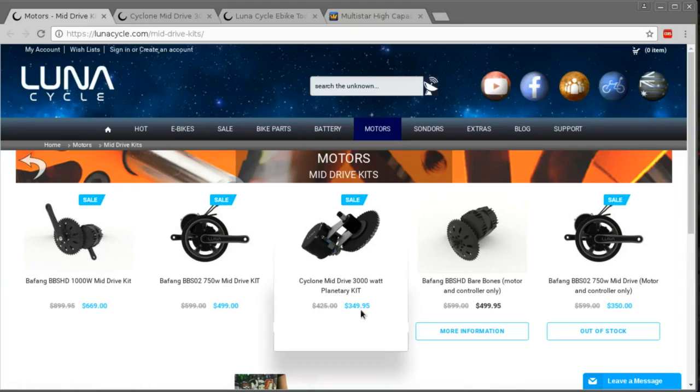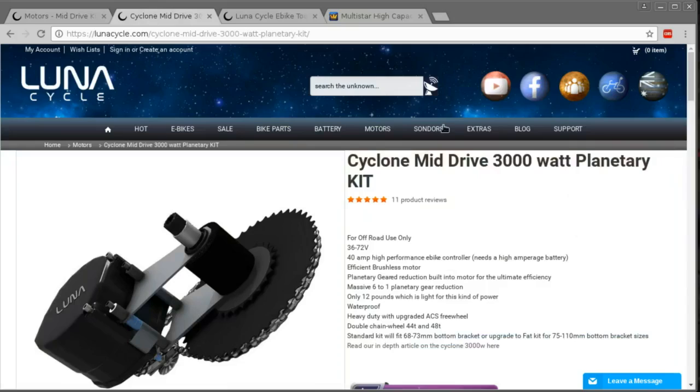And if we look over here, we can see this one here. This is the kit that I got. It's a little bit more bare bones. It's just a speed controller and a throttle and a motor, basically. Well, you get the fittings to change the, what is it, chain wheel? I forget all these names. Anyway, you get some of the core pieces that you need to do the conversion. But anyway, I actually paid $325 for this.